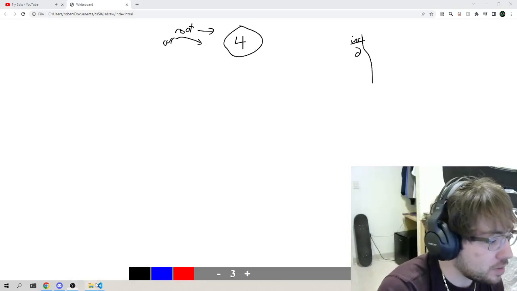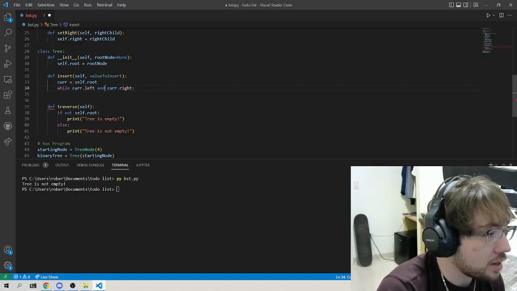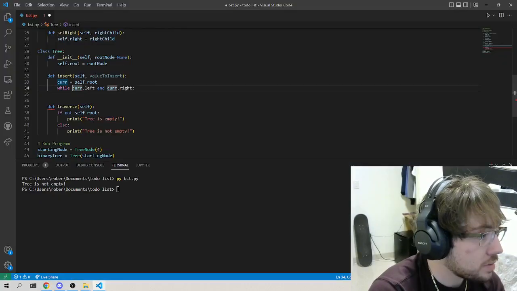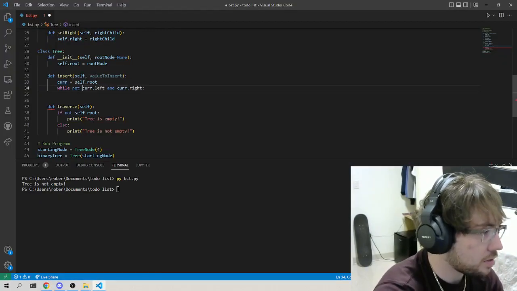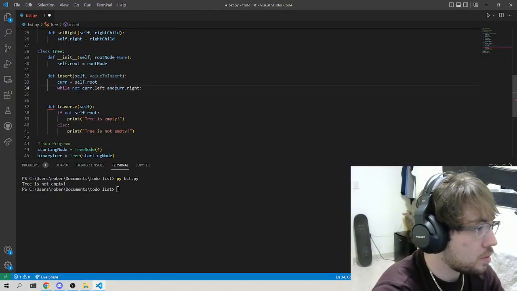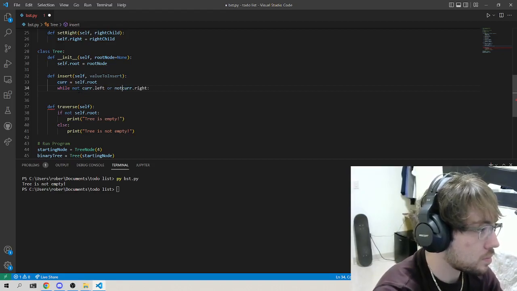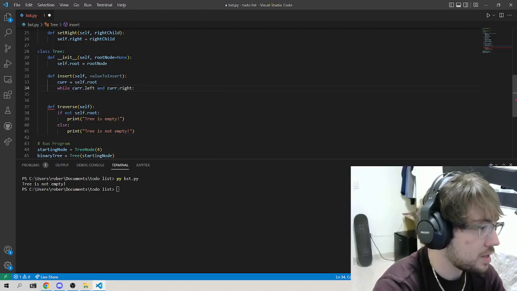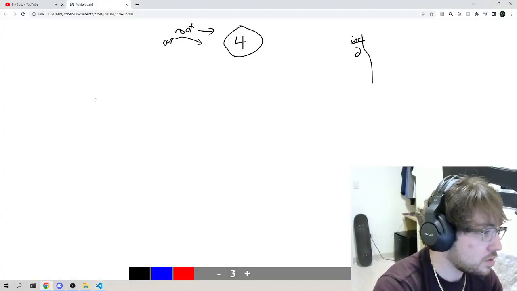So this loop, if we say while not cur.left, or while cur.left and cur.right, right? So let's say while not cur.left, or actually we need to traverse until, right?